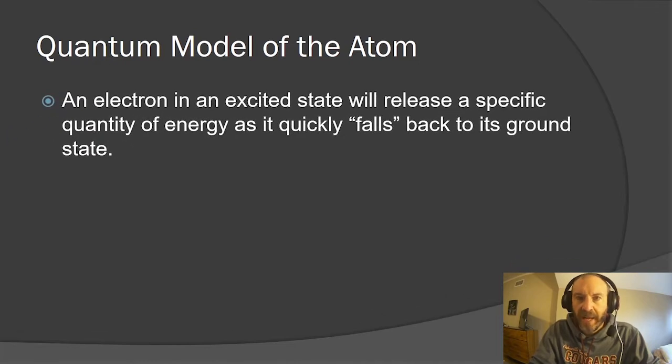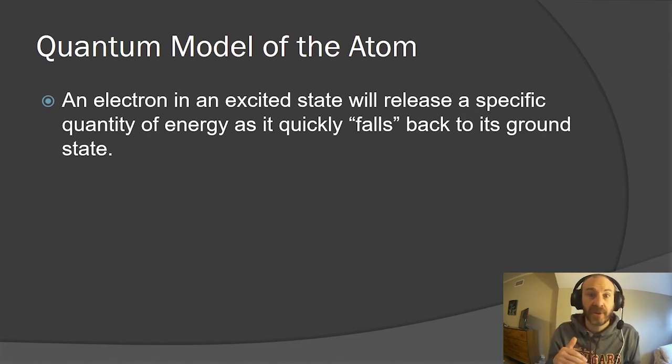So who cares? Well, actually, you notice this all the time. This happens in lots of different cases where you can put energy into an electron and it will jump up to an excited state, and then it doesn't like to be there, so it falls back down to its ground state. And when it falls down to its ground state, it gives out some of that energy that you put into it. This is how fluorescent lights work.